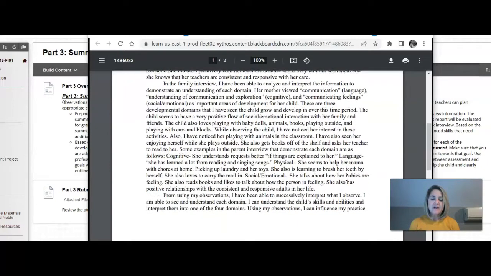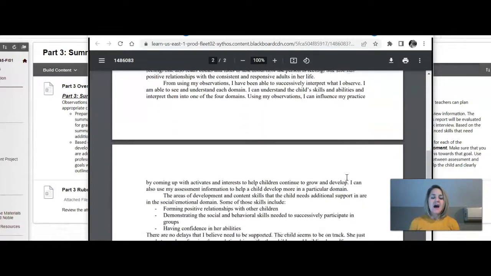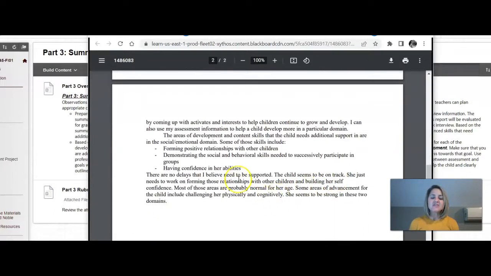But very systematically, she goes through all 4 developmental domains, talks about and thinks about what was observed and what conclusions she could draw from each of those developmental domains. In the end, she does go ahead and address the goals, the next steps for this child. However, you need to do that in a separate document, and let me show you that document next.